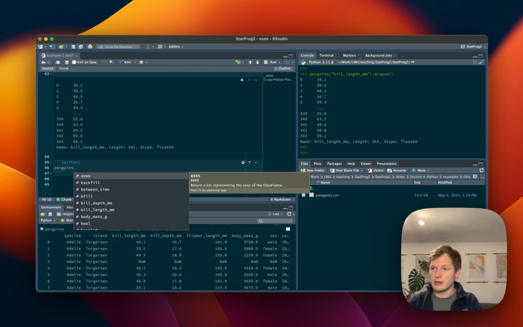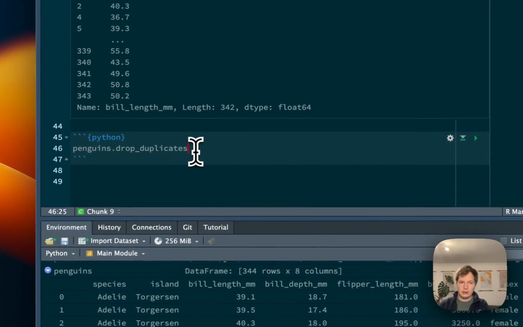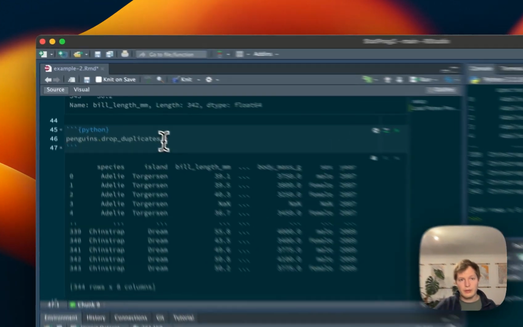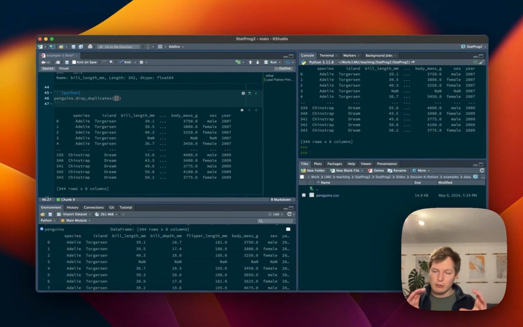We'll be using drop duplicates, and this is not going to do anything by itself, because actually we don't have any duplicates by default, since it looks at all the different columns. But we can also tell this to just look at a subset of columns. You see here again, because we give it multiple values, we use this list, the two square brackets.